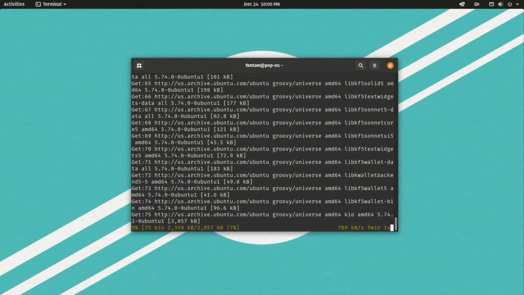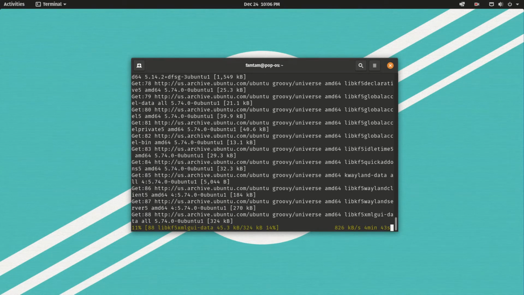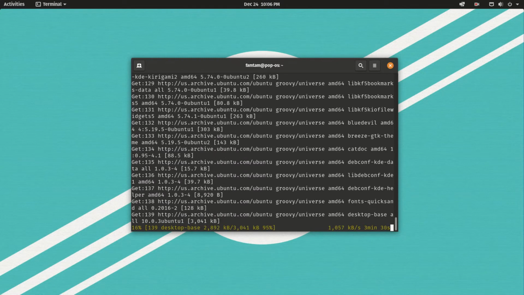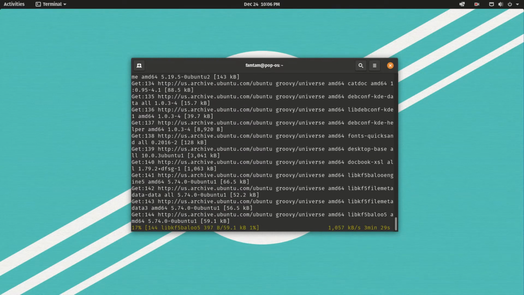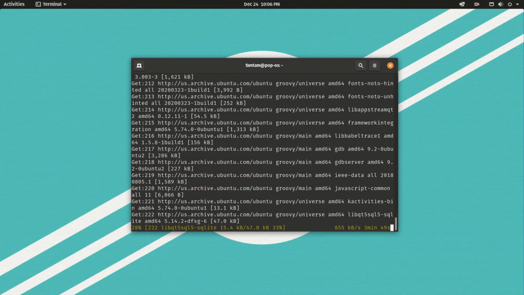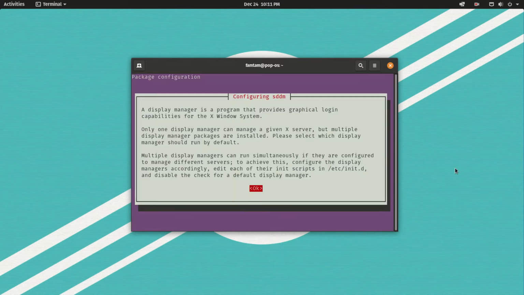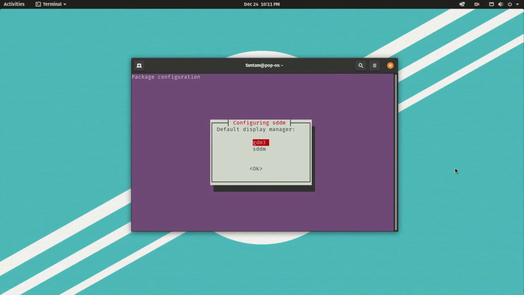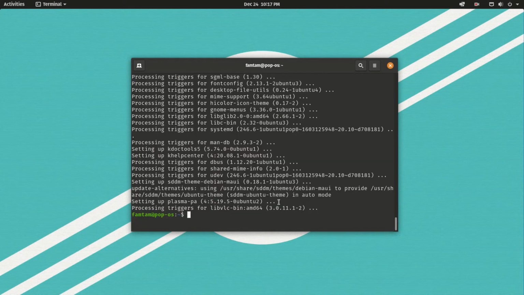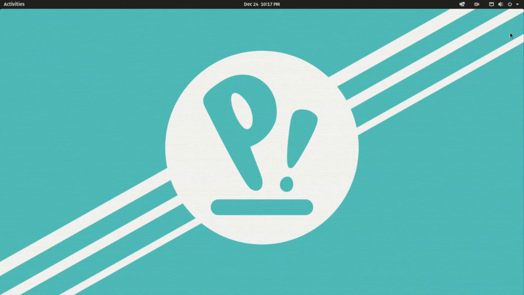By the way guys, this was the last command and we are done with the installation, and I'm gonna be just logging into the kde-plasma-desktop after this. By the way, my internet speed is quite fast right now, so I hope it won't take much time. Now this window popped up, so I'm gonna press okay, and I'm gonna go with gdm3, so I'm gonna press enter again. Okay, so it is done. I'm gonna just close the terminal, and I'm gonna just restart my computer.